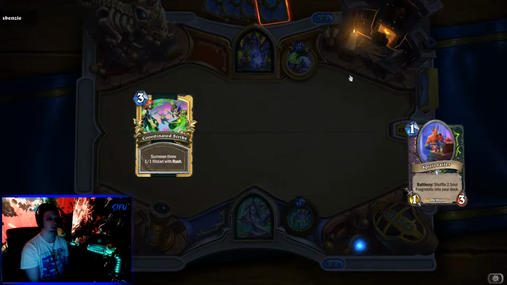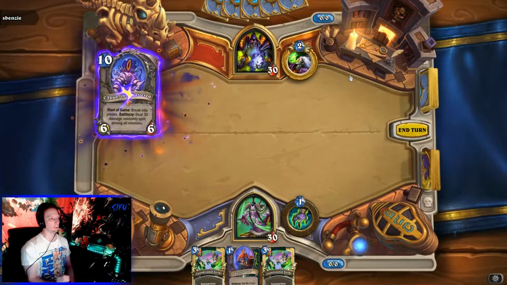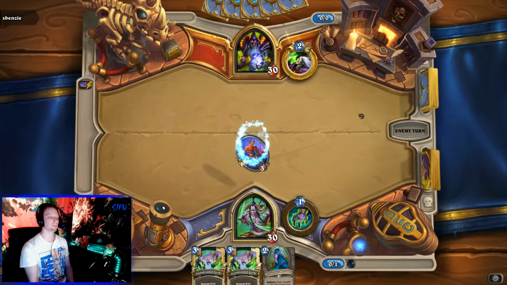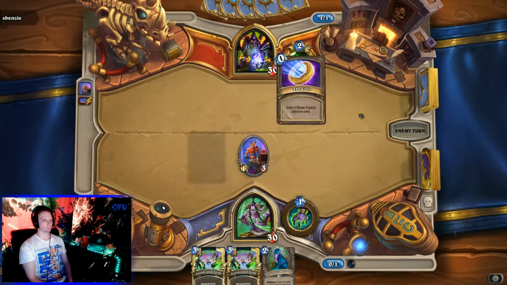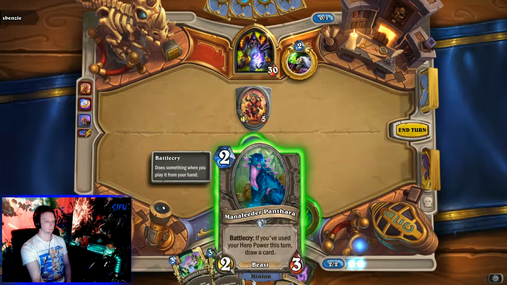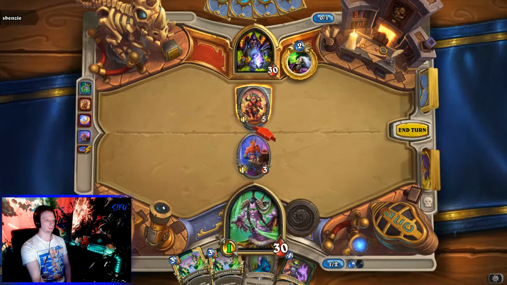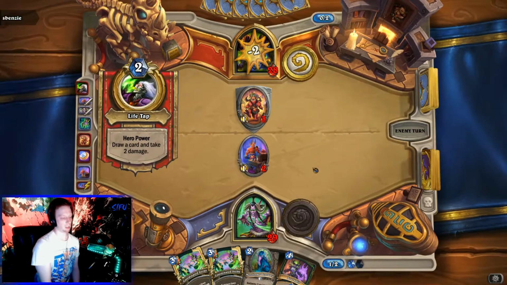Starting hand. Okay, that's a lot better. They're my friends. Oh man, a 1/5 taunt. This is rather unfortunate. Vengeance is mine. Next turn I'll be able to get the rush minions though. So that is a good thing that I have both of those.